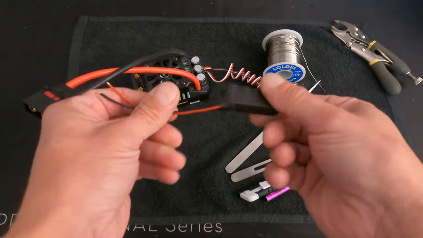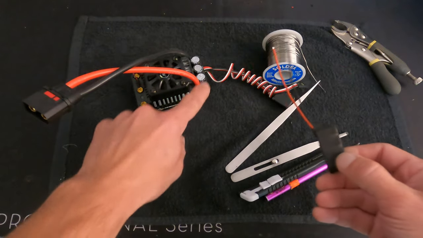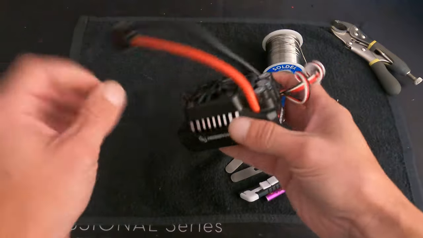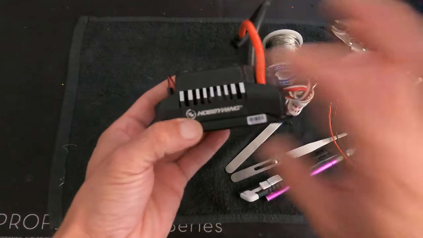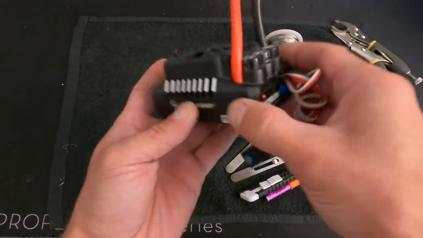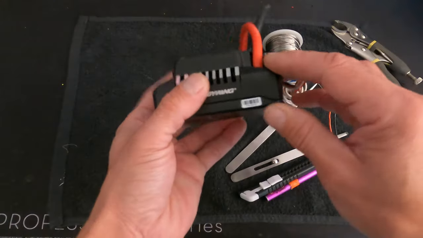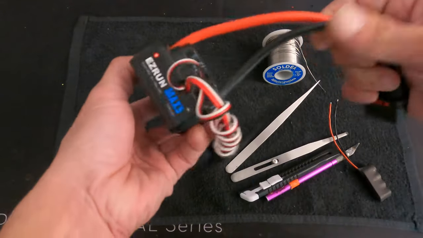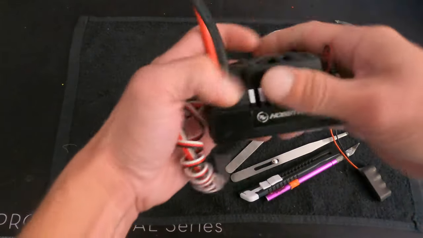So when you add a power capacitor pack, you want to put it as close to the actual power connection as you can. On a speed control like these, if you've ever opened up a Max Series, they're sealed up inside. You can't get down to the power board very easily. So for these types of installations where you can't get to the circuit board, you actually install it right on the power wire itself. So it can be a little bit tricky. We're going to walk you through how to do all that.